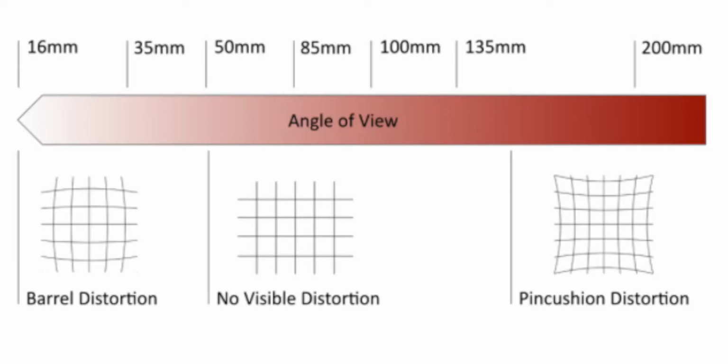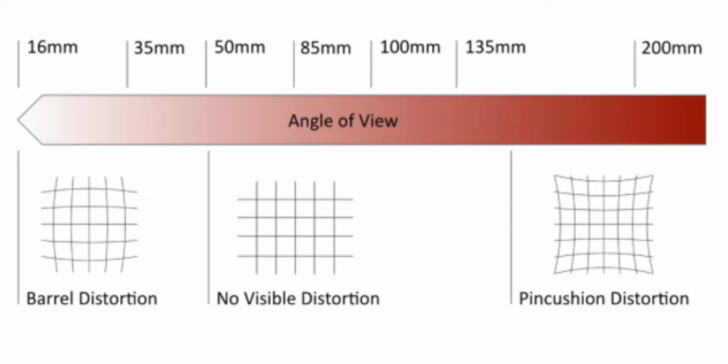This is a lot to take in. Let's do a quick recap with the help of this handy graphic. The left side of this graphic is where wide-angle lenses live. They have the largest angle of view, which means they take in the entire scene in front of the camera. The wider you go though, the more barrel distortion you'll get.